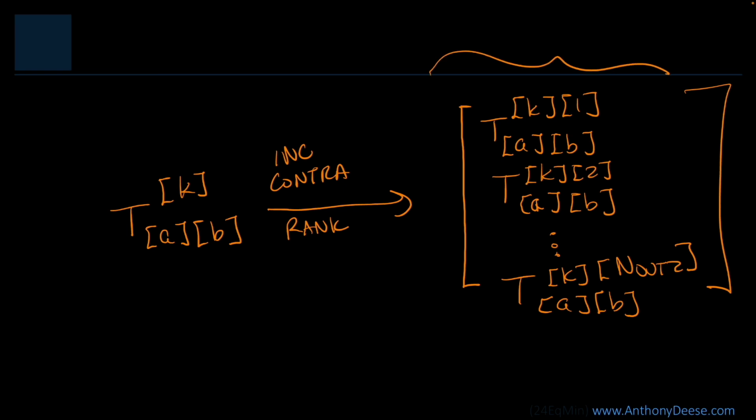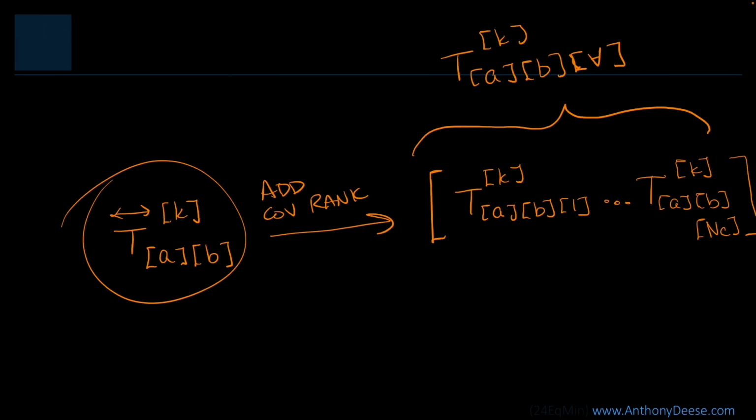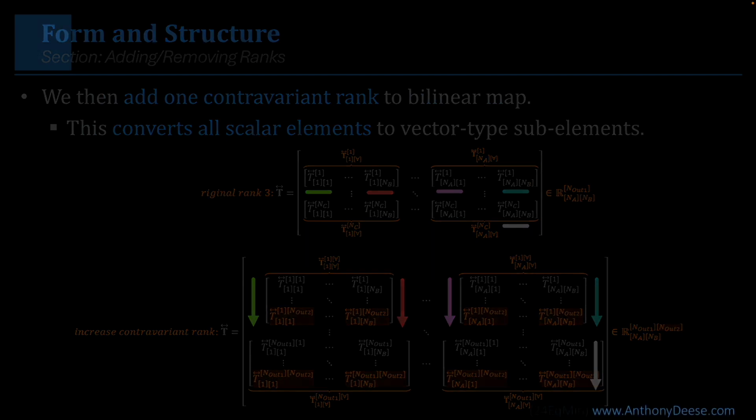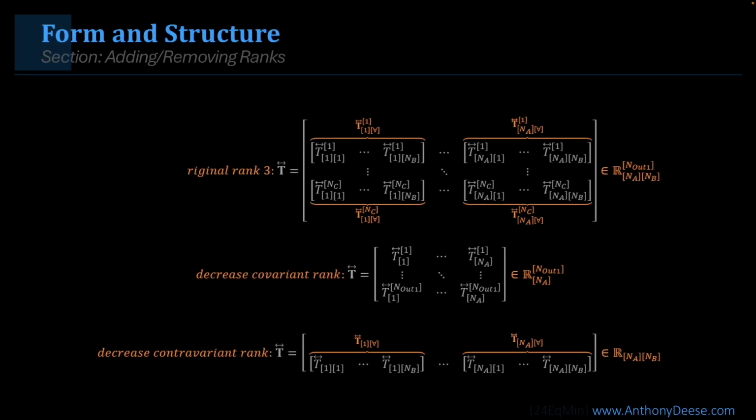And I'll refer to this whole thing, which was originally represented over here as such, as T, A, B, K, and then I'll use all, okay? And that tells us that we're looking at a column-oriented array. If you have an all symbol in the superscript, column-oriented array. If you have an all symbol in the subscript, that's row-oriented array. Okay, so we know how to add both a covariant as well as a contravariant rank. One involves stretching sideways, the other involves stretching vertically. And removing ranks is a lot easier.